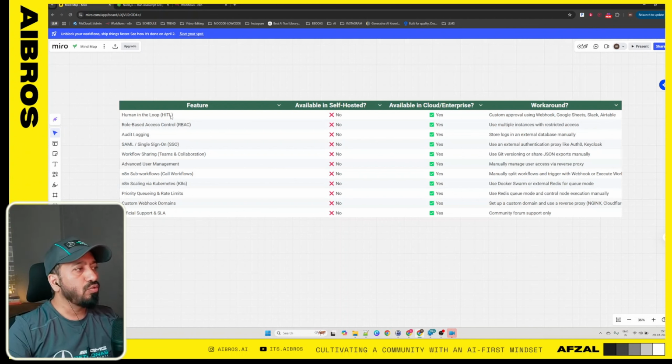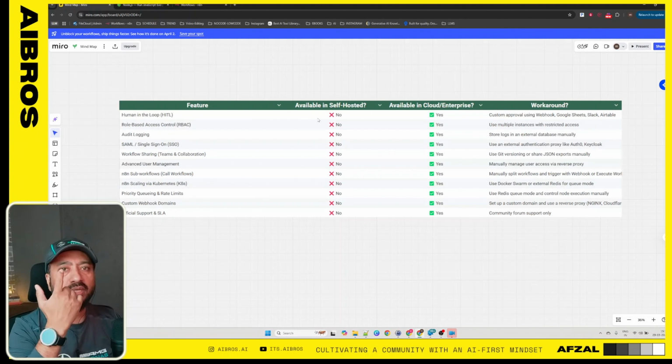Human in the loop is a feature which you can invoke whenever you are running a flow, when you want to take feedback from a human, on Telegram or any other chatting application. It is not available in the self-hosted environment.